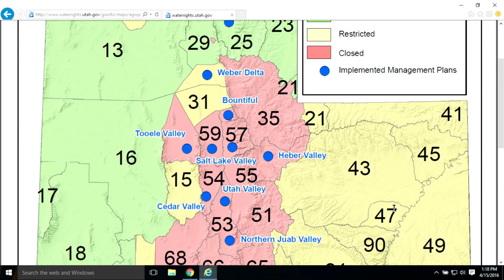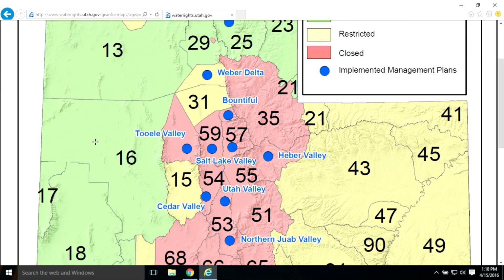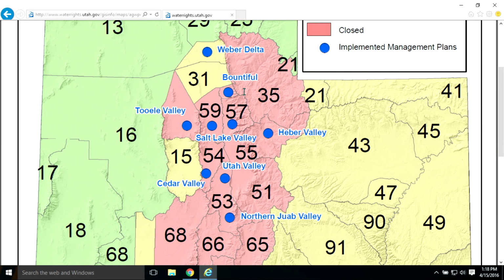Usually limited to just a small domestic filing, just a small amount of water. Areas that are marked in green have opportunities for things that are larger than that, for groundwater filings. Okay? Additionally, these areas that are marked in blue, these little dots, are areas where we have what we call groundwater management plans, where we actually have a plan of how we're going to regulate the use of the groundwater in those areas.